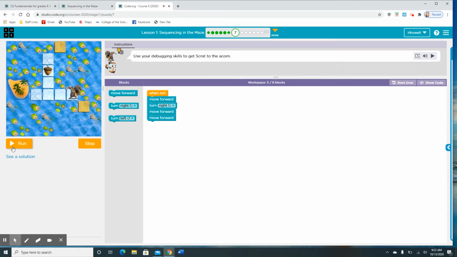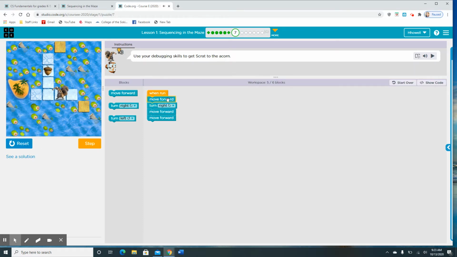So right here, here's the step button they were talking about. This is the button that is so helpful when debugging, because it allows you to move step to step to step to see exactly what and when your program gets messed up. So we're not going to hit run. We're going to do step by step, and we're going to figure out where we messed up.